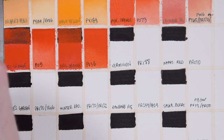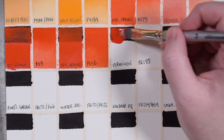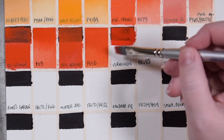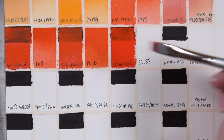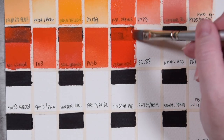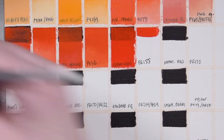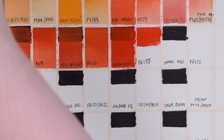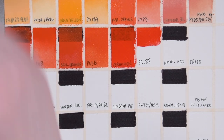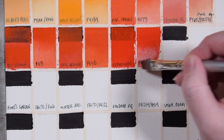Then we have Vermilion, which is made from PR188. This is another color we do see in watercolors reasonably often — it's going to be another one of our orangey reds. I was really surprised by how many red-oranges are in this line. I would love to hear from all of you what you think about that — is that something you'd like to have, that nuance with all these different hues? Which one's your favorite? Hopefully I can get my camera to color calibrate properly so you can see what they really look like.